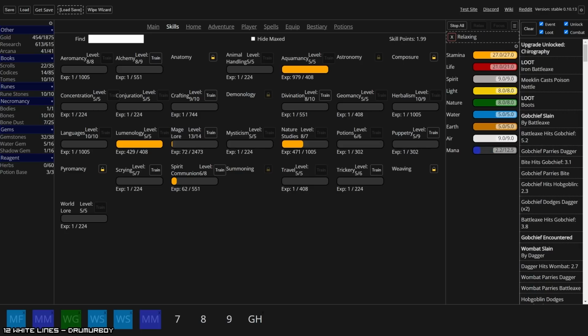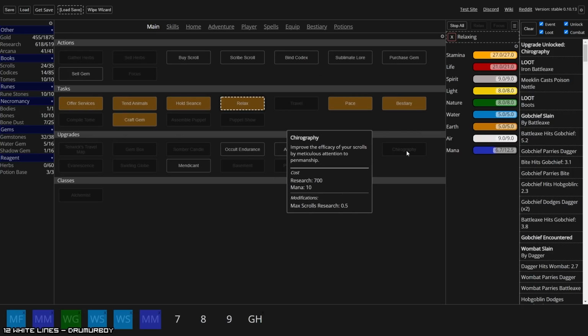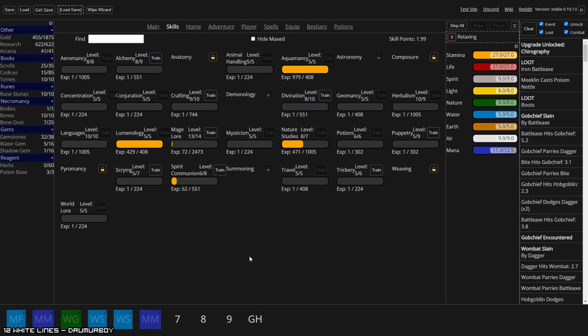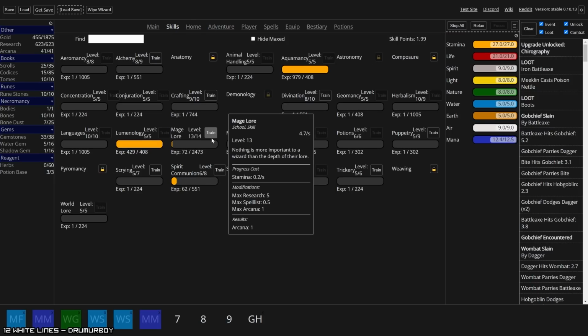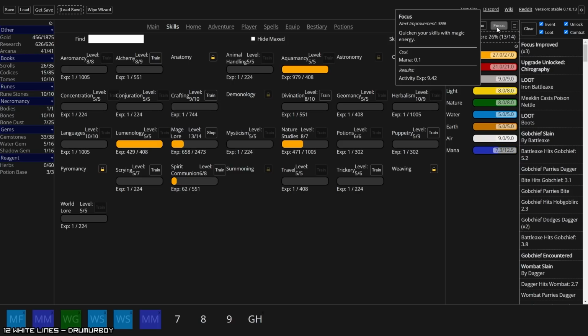So we now have chirography. What is that? Max Scrolls Research. Ooh, that's big. Can't do it for a bit, but that is big. Let's get the next level if and when I can. Focus go up.